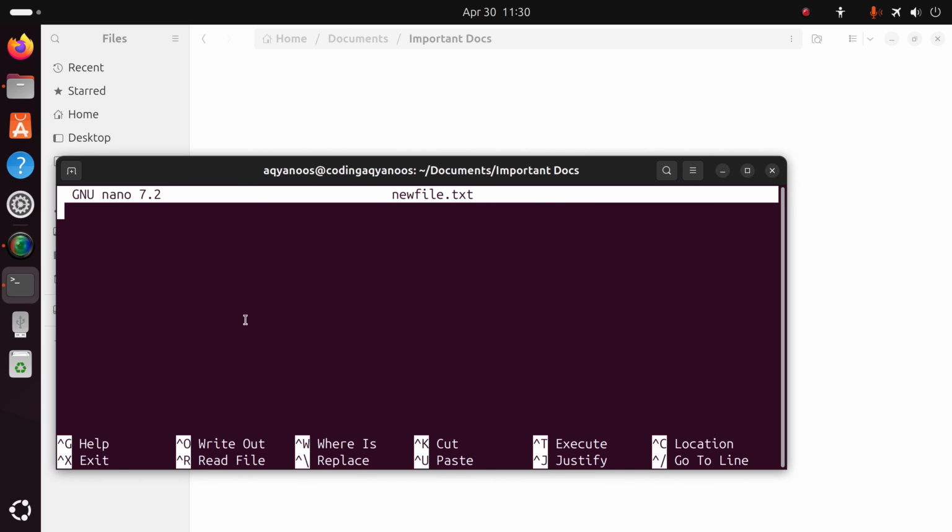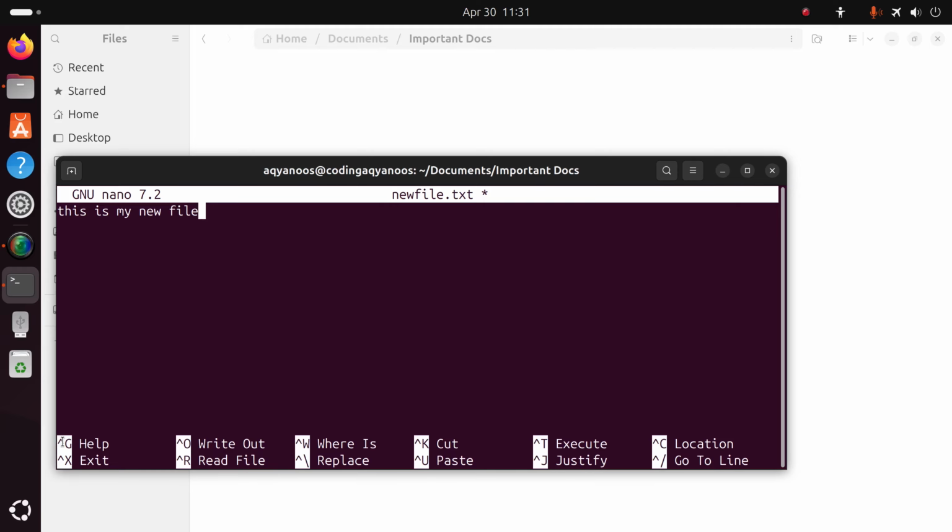Think of this terminal now as a notepad application. Here you can type anything you want. This is my new file.